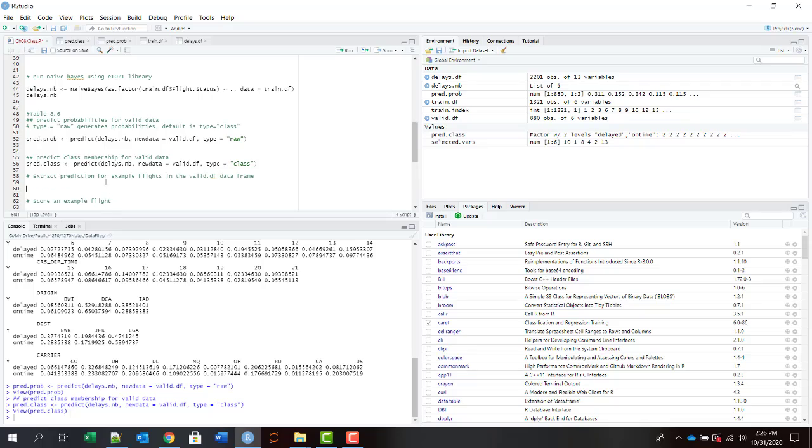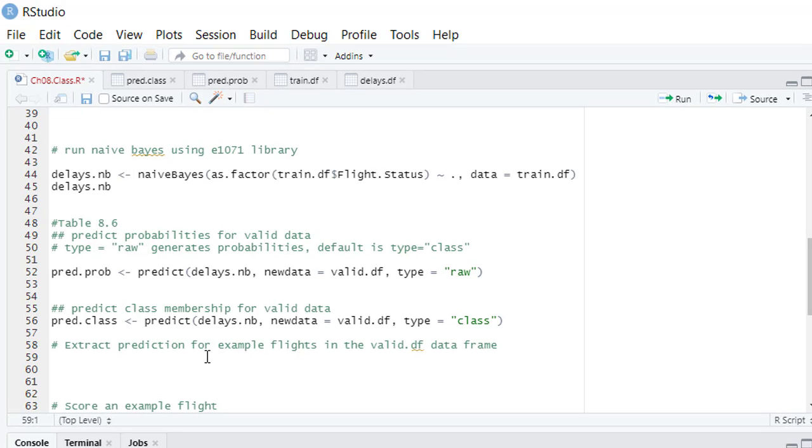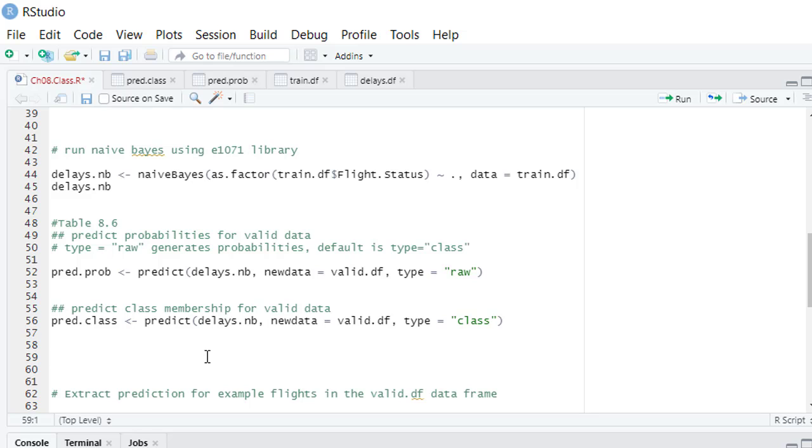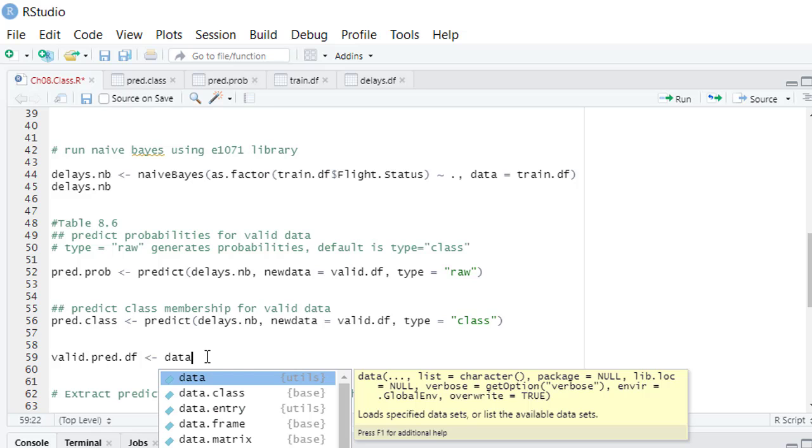Okay, suppose we want to extract a particular set of flights from the validation data set and look at what the probabilities are for those flights. Let's assemble these values into a data frame. So we'll call it valid.pred.df, right? And we'll make that into a data frame.